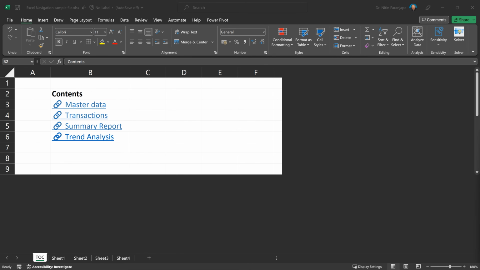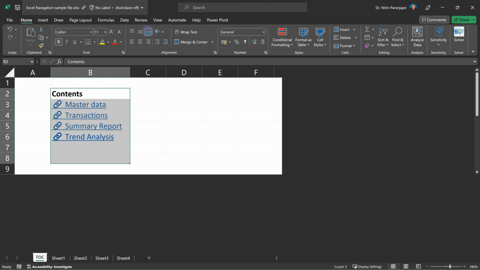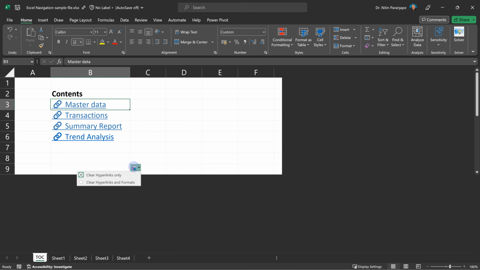Last thing we want to know is how do you remove these hyperlinks? Sometimes they're unwanted and unnecessary. No problem. First of all, select everything. Then go to Home tab, Clear, and there is a confusion there. There is Clear and Remove. Simple. Clear means it's not working, but the formatting remains. So as soon as you use Clear, this smart tag comes. And what is it trying to tell you? Oh, you just cleared the hyperlinks. The format is still there. Do you want to clear it?